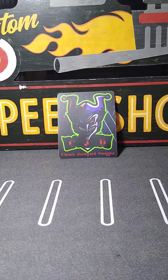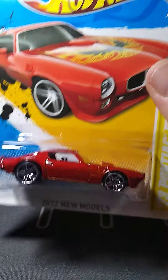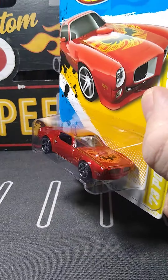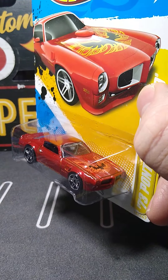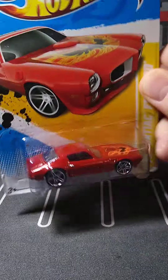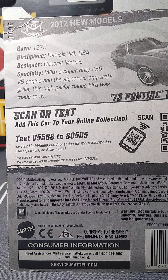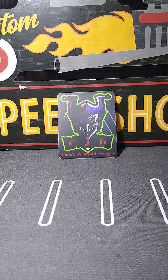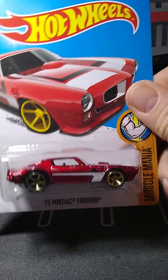Ford Falcon — another casting I collect. The 73 Ford Falcon XB. Awesome casting. Every one I get that I don't have at a pretty good price, I snag. Most people don't go for this one in the auctions, but I do. Look at this color — this nice black with those cool looking tampos. The interior is even cool with that green color, and the rims I really like too. Very nicely done car. Guys, go on my Instagram page — I take pictures of every single one of these cars opened from all different angles. This is 2013.